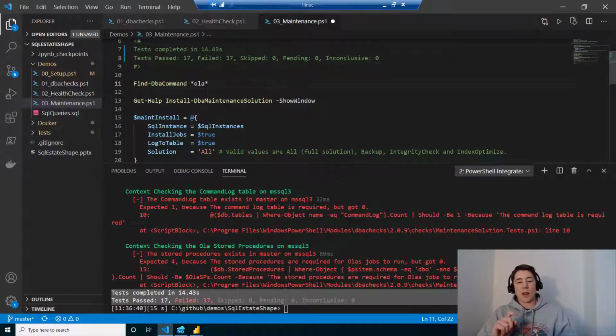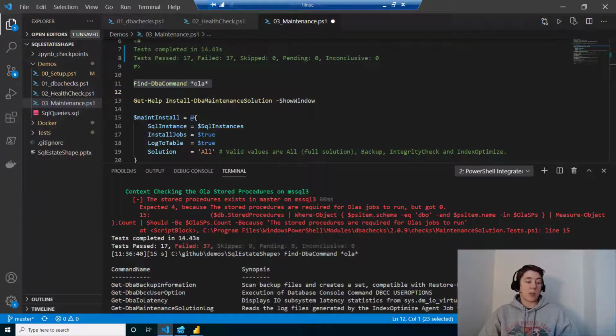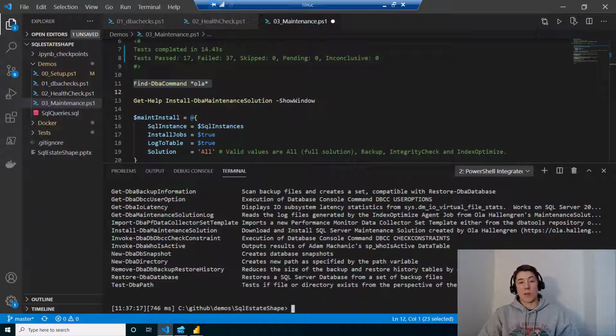As I mentioned already, Get-Command is the PowerShell version of show me what commands are in this module. DBA Tools has written their own, which is Find-DbaCommand, which is a little more powerful. So Get-Command only looks at the name of the functions. Find-DbaCommand looks through all of the comment-based help, of which DBA Tools is really good. There is always great help in those DBA Tools commands. And it's basically going to look for Ola across all of the help. And when we run through here, we'll see some that are not so useful. But if we get to this one, Install-DbaMaintenanceSolution, download and install SQL Server Maintenance Solution created by Ola Hallengren. That is what we want.